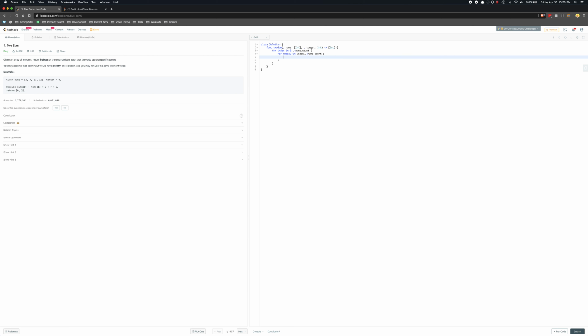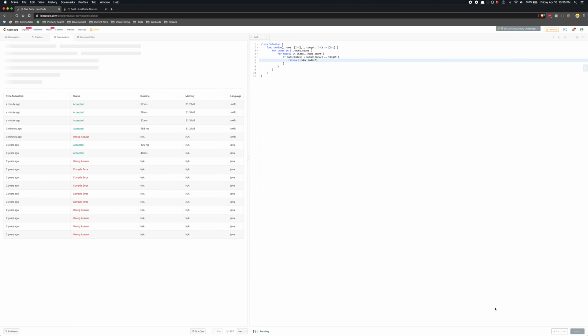Then we'll just check if nums[index] plus nums[index2] equals target, return index and index2. And this would be your somewhat brute force solution.